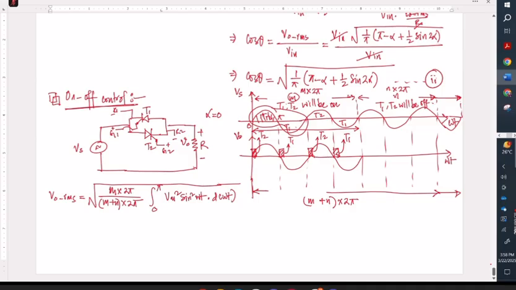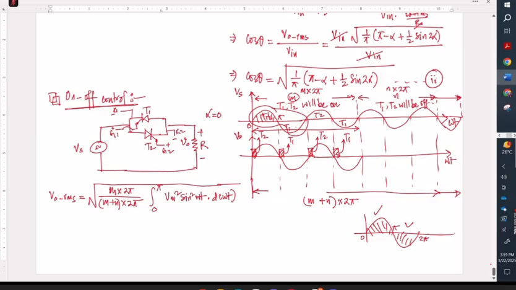Sir, can you repeat the last part? Yeah. If we have a sine wave, this is 0 to pi and this is 2 pi, right? Yes, sir. So if you take the area and you square this term, it is positive, and for the negative portion, if you square that, that should also be positive, right?